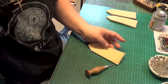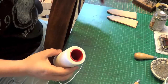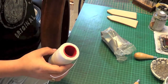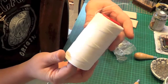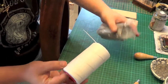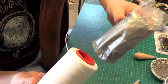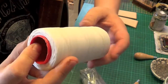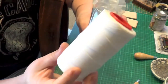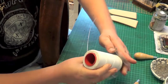Guys, right, it's time to sort the thread out for these, and we'll start stitching. Just a little thing with white thread. As you know, my thread of choice always has been this Tiger thread. I always keep the white thread, the other colours it doesn't matter, but this white I like to keep as pristine and as clean as I possibly can, so I always keep it in this little sealy bag.